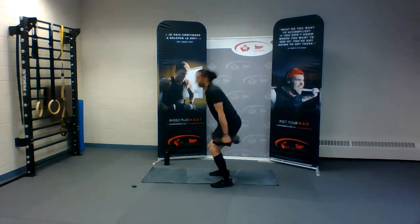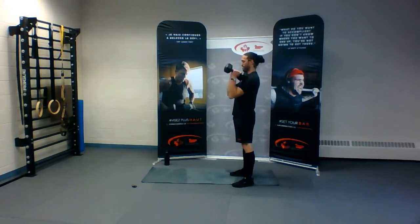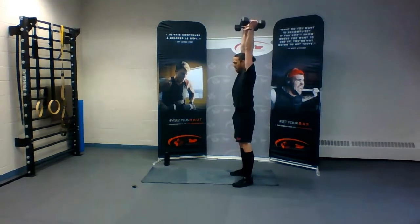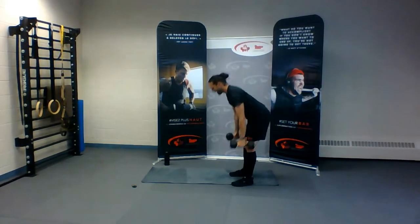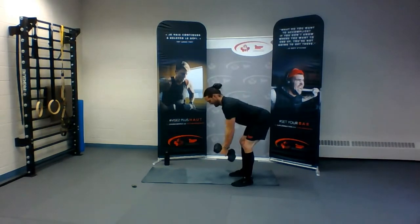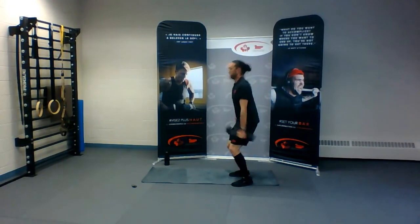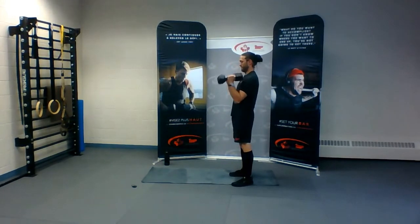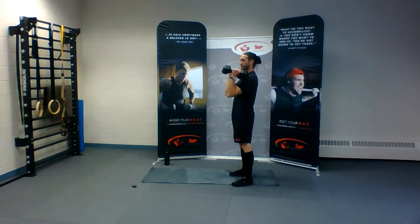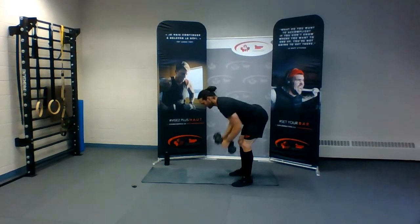6, 7, 8. But as I'm getting used to these movements, I can speed them up a little bit. Not sacrificing my form. And getting into my second set. One, 2, 3, 4, and I have time for one more quick set. See if I can get it done.